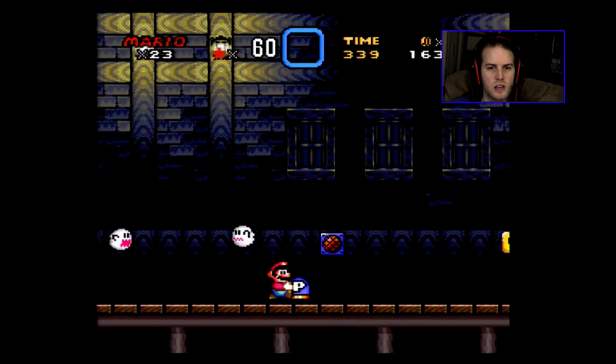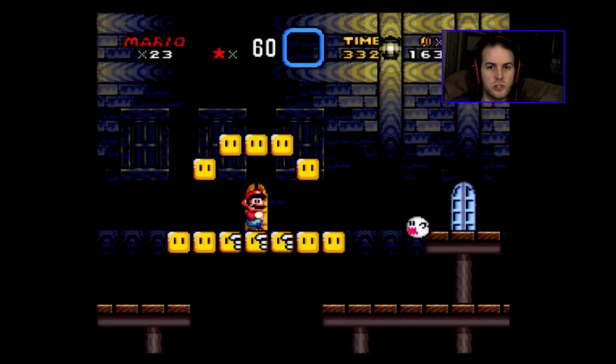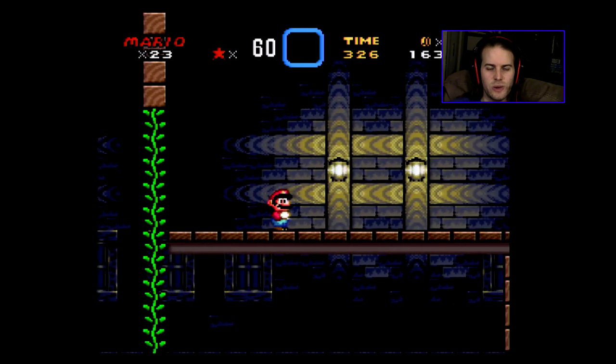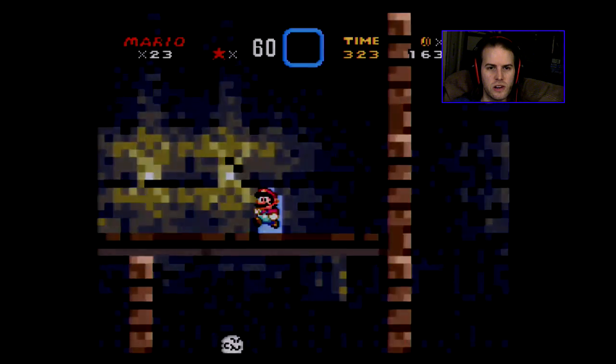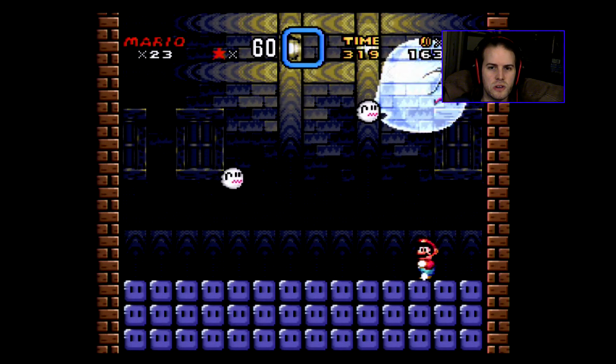Grab the switch, and then drop it right here. Do not go in this door. Do not go in that door over there. Instead, go up and go into this door. Fight a boss battle with big Boo.